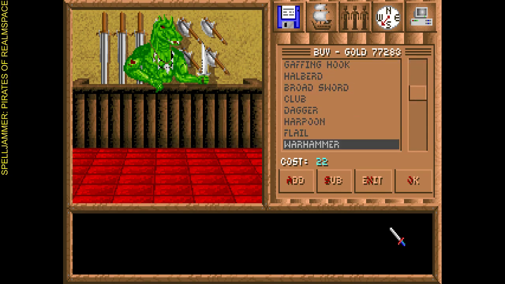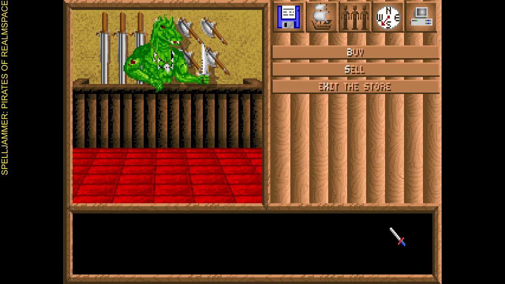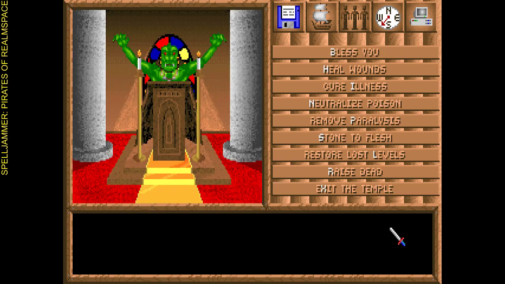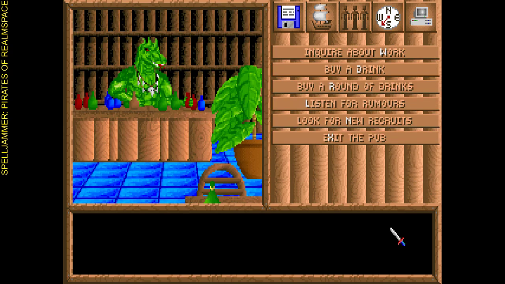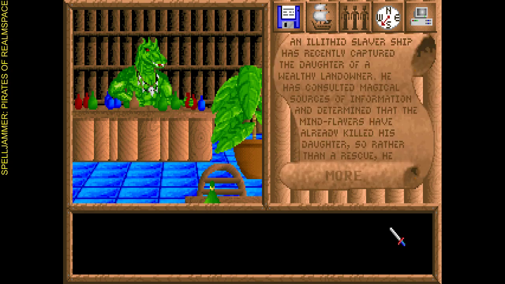This is the same armory that we checked. This guy with his Rambo knife up on the counter there. We want to go to the temple to see the temple guy giving some lizard sermon. Same guy from the weapons shop, but this time he's got a red potion at his tavern. Illithid slaver ship.